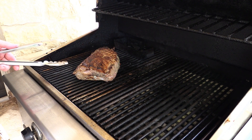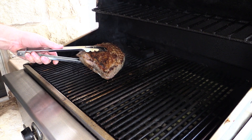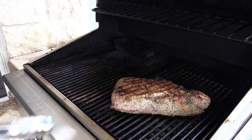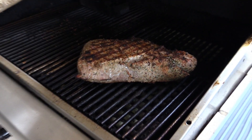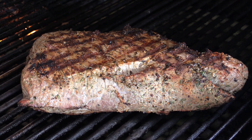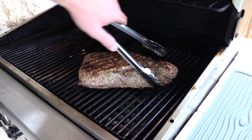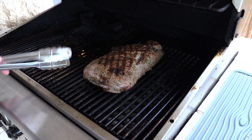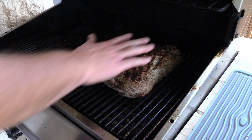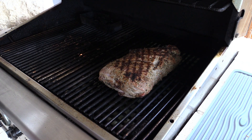All right gang, it's been about six minutes on this side now. Put that bad boy over to see what it looks like — perfect, absolutely perfect. That's what I'm talking about. Now what we're going to do is straighten this puppy out and again fat side down. The gas is off over here. I've got a burner here and a burner here, and this side we're going to leave on about a medium high. I'm going to close the lid and we're just going to cook that puppy until she's done. I'm shooting for about 120–125 Fahrenheit internal.